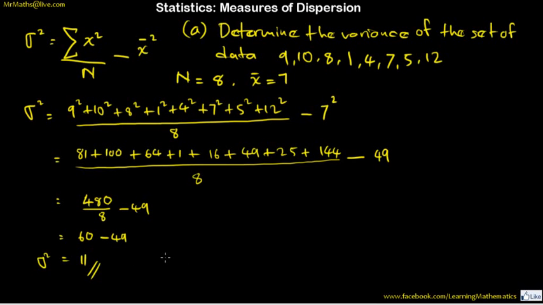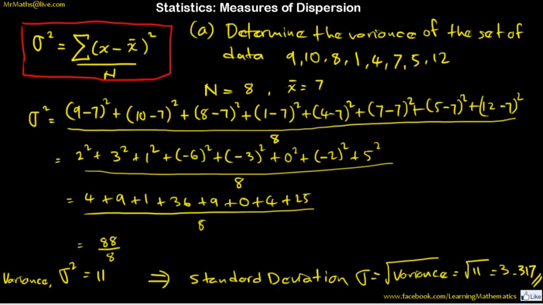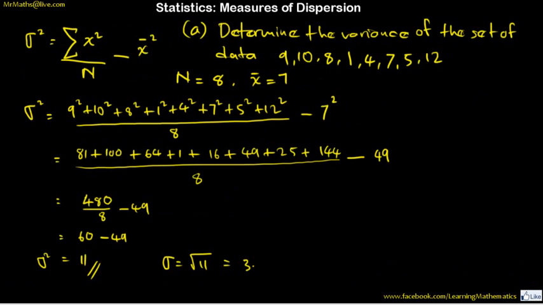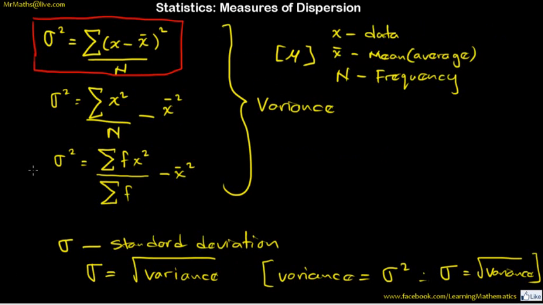And again, the standard deviation sigma is the square root of 11, which is 3 point something. I've forgotten. Let's check it out. 3.317. There you go. So whether you use this formula or the first one, it makes no difference. Okay, it gives you the same results. But let's take a look at how to use the third formula. So I'm going to take this formula then.